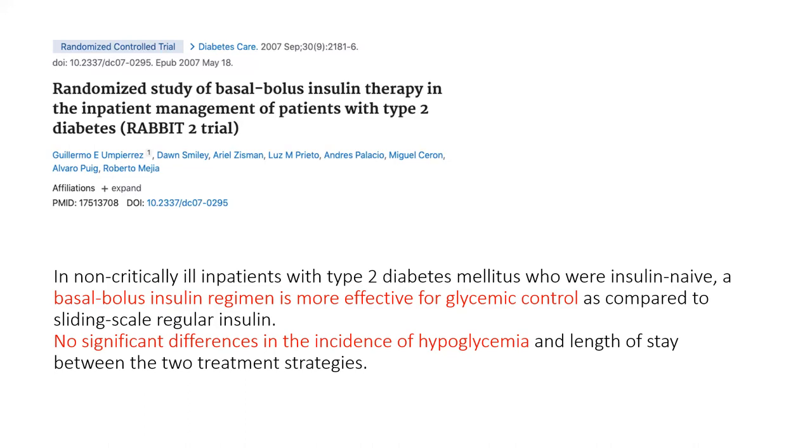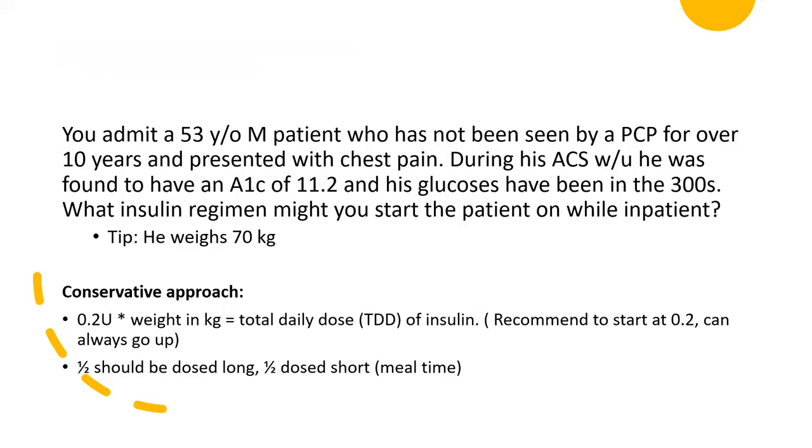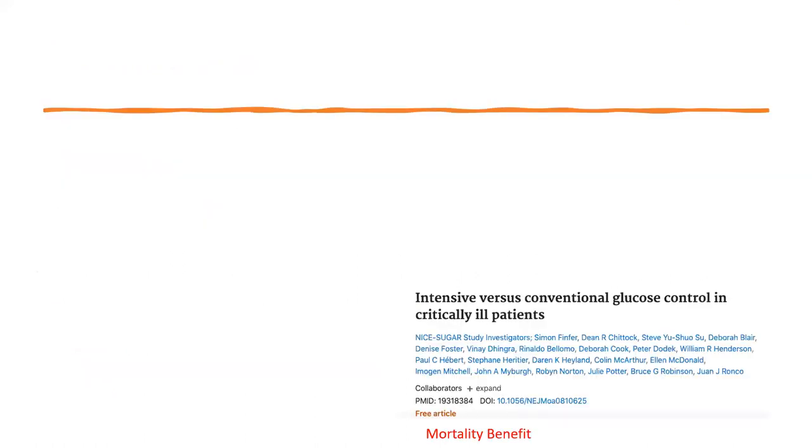And then the last thing I want to mention is what our goal for blood glucose control is. It's going to be 180 in hospital. Do we know why that is? Anybody have any idea? Where should a blood glucose of 180 come from? The NICE-SUGAR trial. Nice. It showed a mortality benefit in patients whose goal was 140 to 180 versus a more restrictive blood glucose goal of like 101 to 140. And so the fact that there was a mortality benefit here really drives this. This was done in an ICU setting, not on wards patients, but we extrapolated.